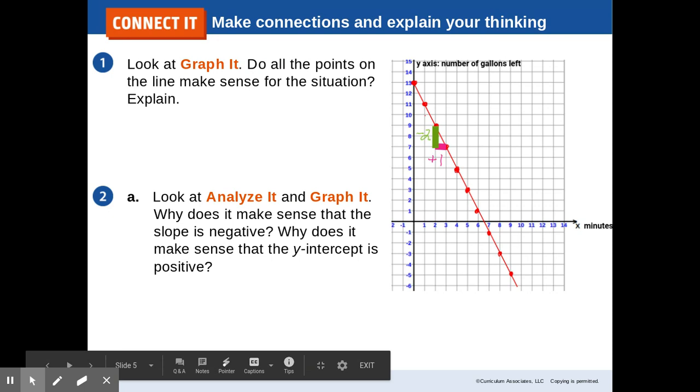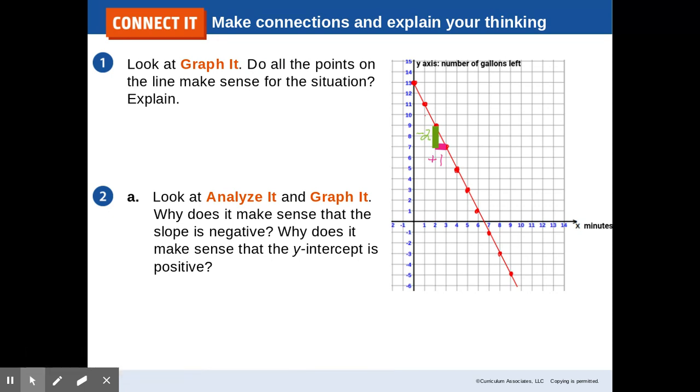So going back to this, we have my graph, and this is the graph that I already plotted for you guys of the cooler problem. And we see all those points on there. So for that last problem that I just looked at, is (9, -5) a point, I could also go over 9, down 5 and see, oh yeah, that's a point on there if I had a graph. However, I didn't have a graph on that paper, so I needed to use another strategy for that.